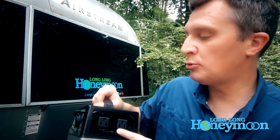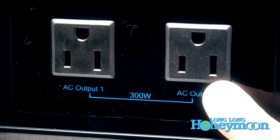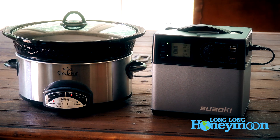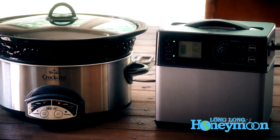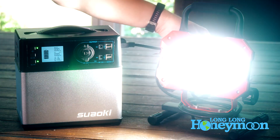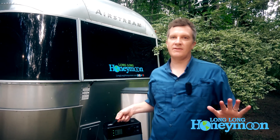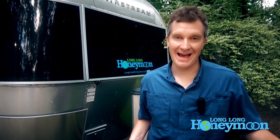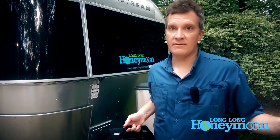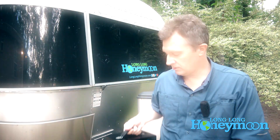On the right side of the device is the AC output area with two outlets, rated up to 300 watts of power. Small appliances like a blender, slow cooker, or television can all be powered here. If you want lights at your campsite or you're tailgating and want to watch the game, you can power your TV with this. In my mind, this doesn't replace a fossil fuel generator — it's a great companion to one for situations where cranking a generator is overkill. It's also a useful thing to have at home in case of a power outage.